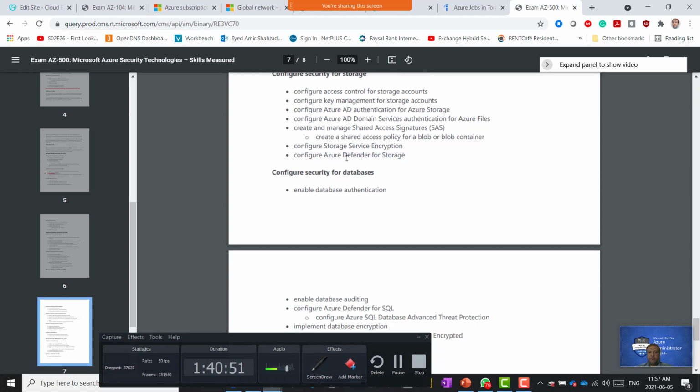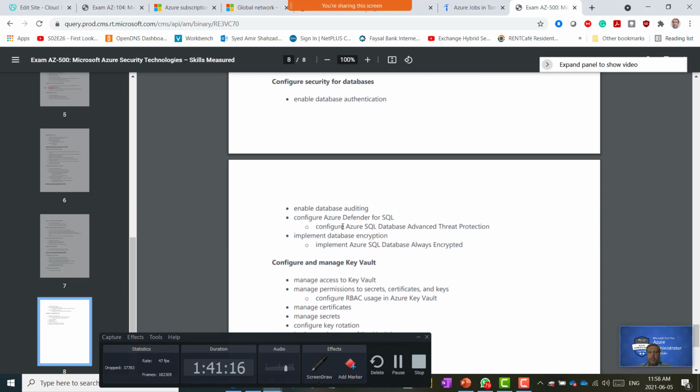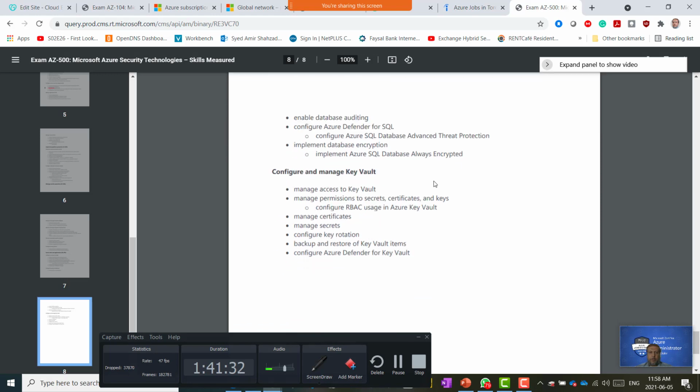Azure Defender for storage has Advanced Threat Protection (ATP), and that offers detection of any vulnerability, hacking attempt, or malware attacks, as well as some prevention mechanisms. So we're going to try to check all those. Enable database authentication and enable database auditing, Azure Defender for SQL. If you're a SQL guru, then it's interesting for you, but still we're going to create one SQL server, and then check out some of the things that we can do and some of the security features that we can discuss. If it requires a bigger SQL environment, then we'll discuss that.